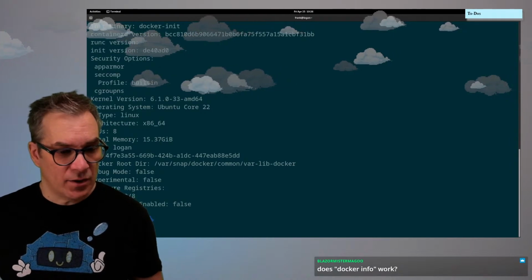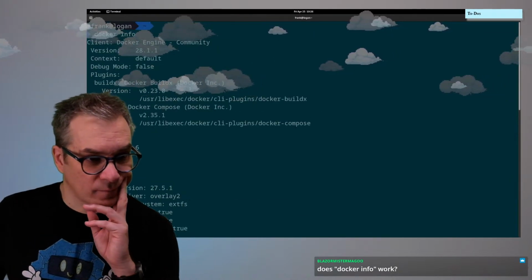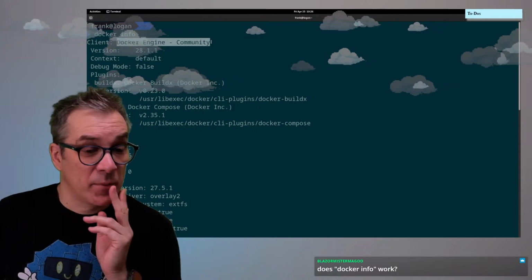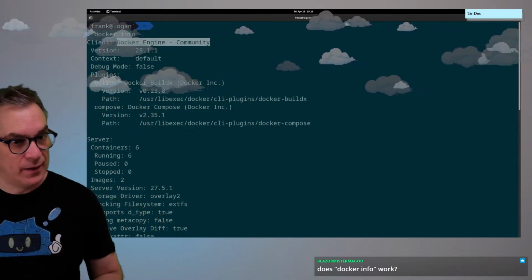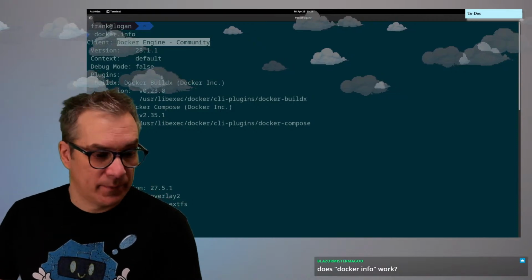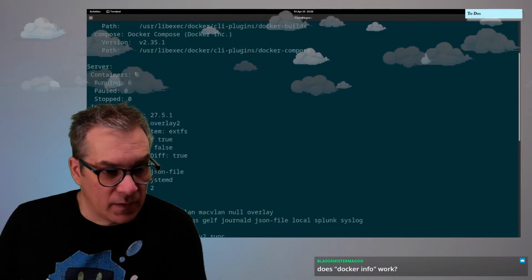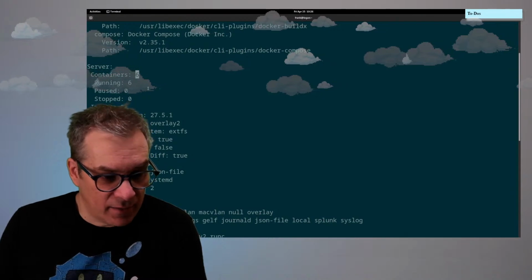Is it dash dash? No, Docker info works. The Docker engine. Maybe I should put back the desktop. See, there's 6 containers.